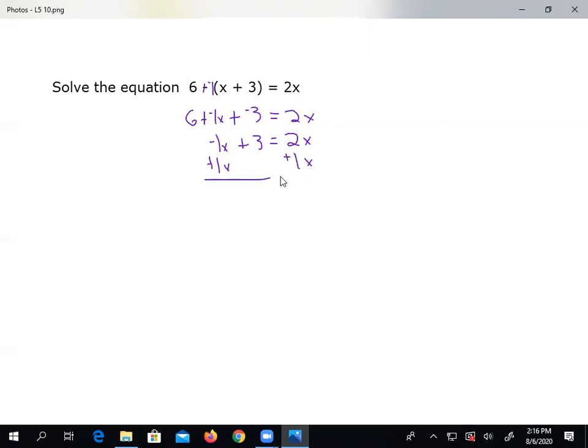Keeping that 1 there just really helps things stay visible. So the -1x and the 1x will zero out. This is going to leave me a 3 on this side, and 2x plus 1 more x gives me 3x. Again, the goal is to get the x by itself. Since the 3 is a coefficient, to make the coefficient turn into 1, I have to divide by 3, as long as I divide the other side by 3 as well. So 3 goes into 3 one time. These 3s divide into 1, but we don't have to write 1x, we just want to write an x there. So x equals 1 would be the solution to that equation.